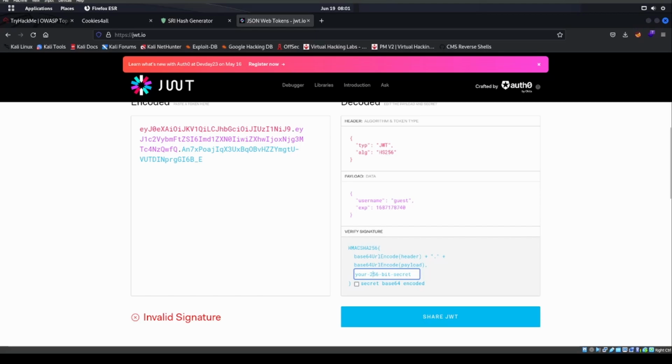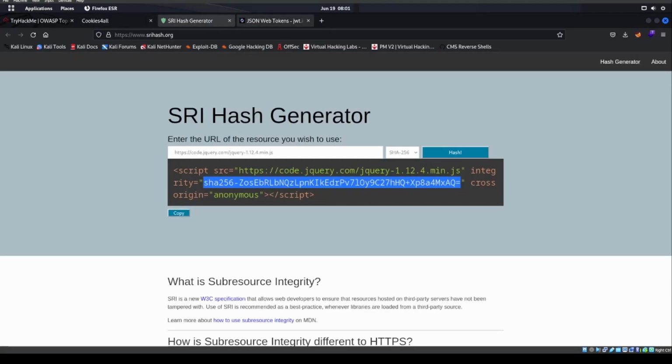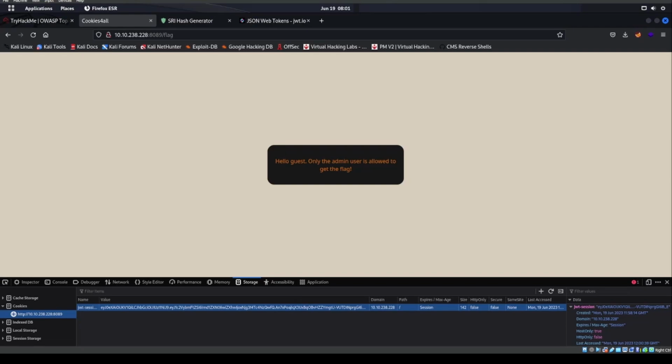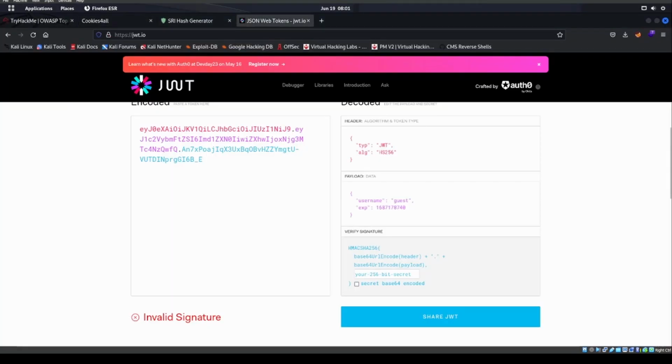Verify signature. I don't know what my thing is. Is it because I still have that Y?